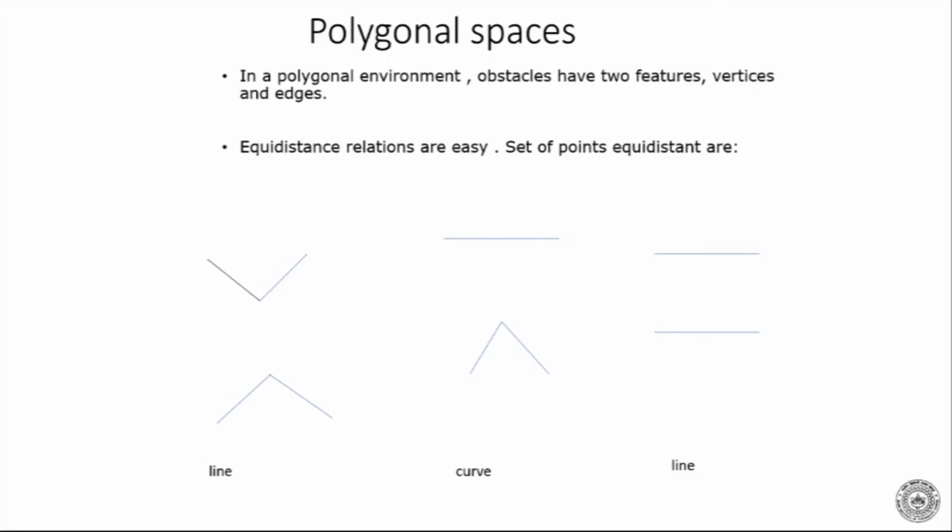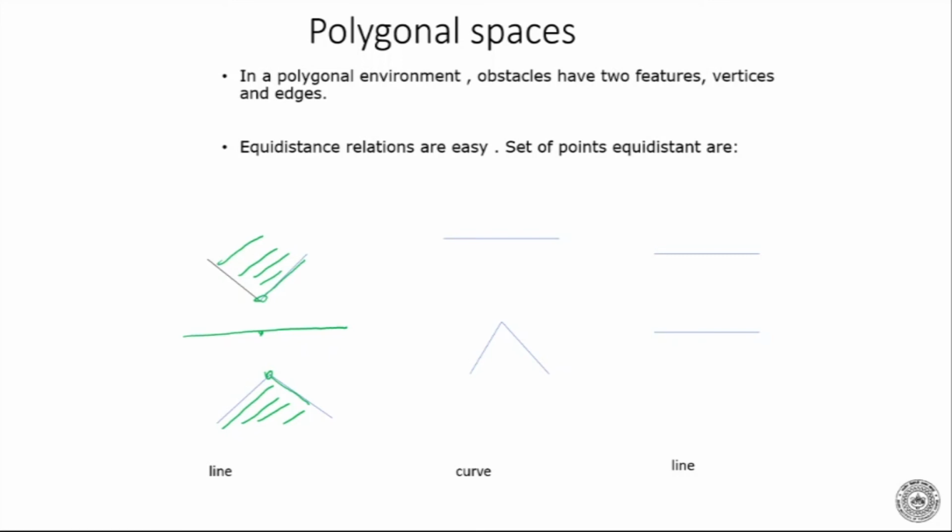So basically what we are trying to do is get a set of points equidistant. Now suppose this is an obstacle, this is an obstacle, this is another obstacle. Which is the path which is equidistant from here? If you have a vertex here, very easy, this point is equidistant. And this line and this line is the same, the angle is the same, right? So this is the path which is equidistant from both these obstacles.